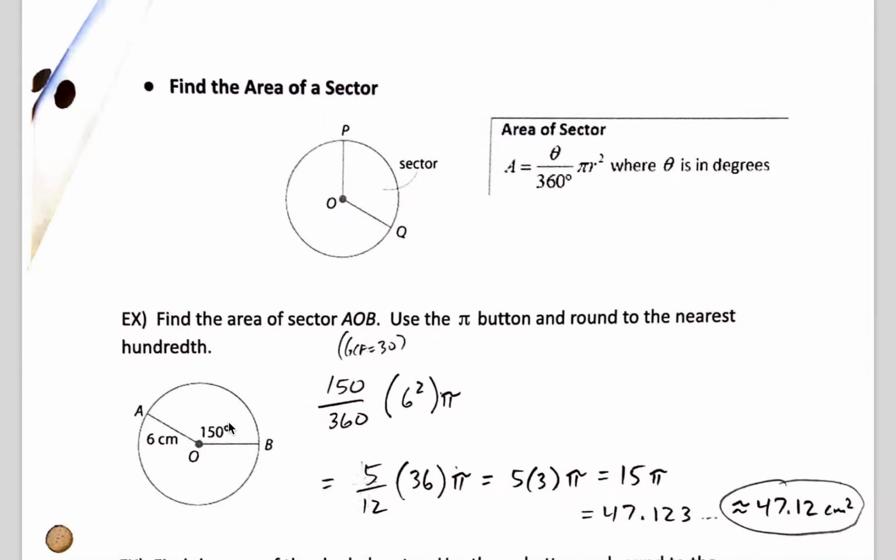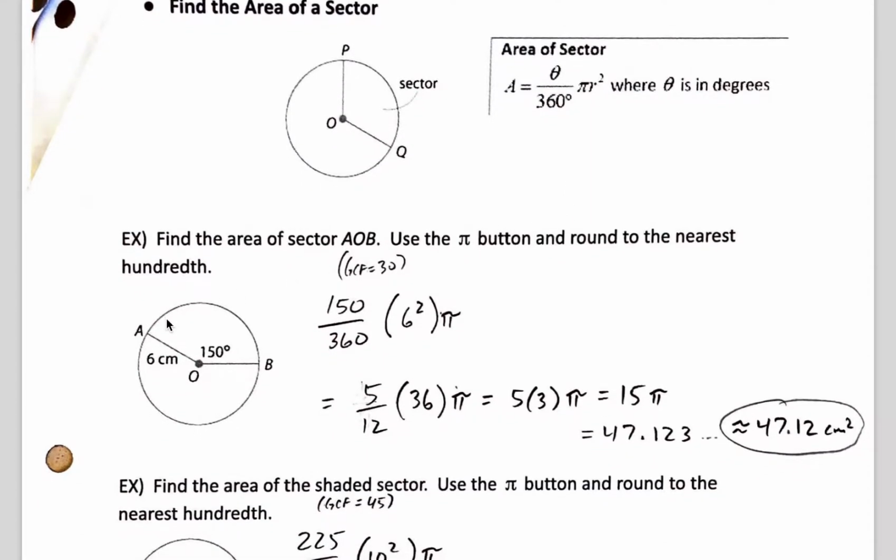All right, the other part of our lesson is talking about area of a sector, and a sector is just a section of our area, so it's just a piece of our total pie here. Notice that our formula is very similar. We're still going to be finding the area of our circle, but this time we're going to be finding a fraction of our area. So the formula is nearly identical, except we're just finding a fraction of our area instead of circumference. So again, given the angle or the arc measure, we're going to write that out of 360. That'll be our fraction of our area.